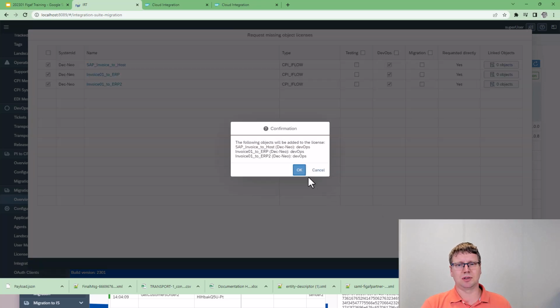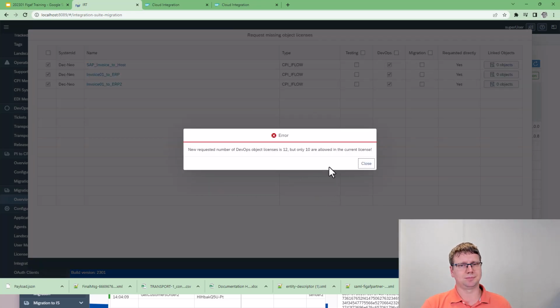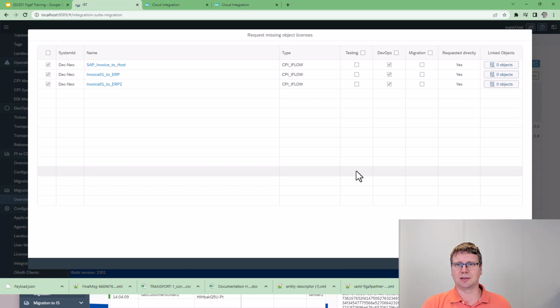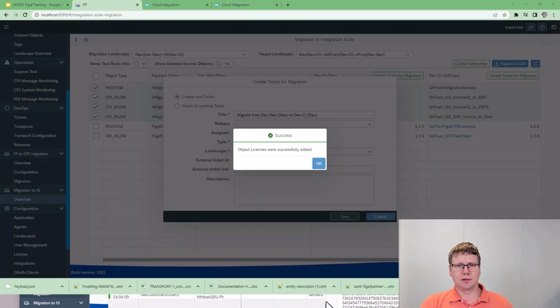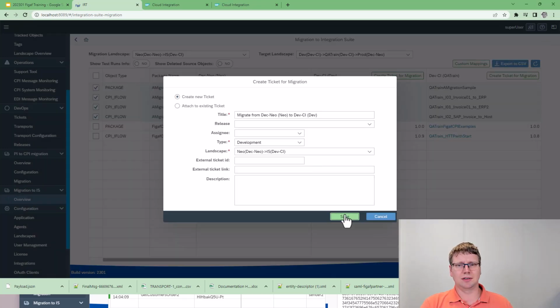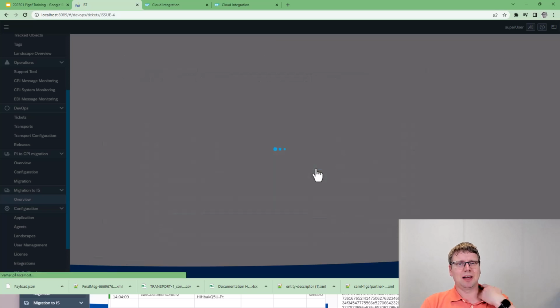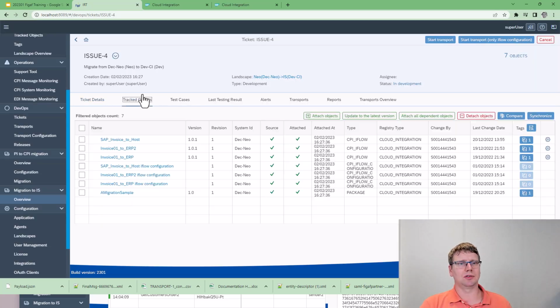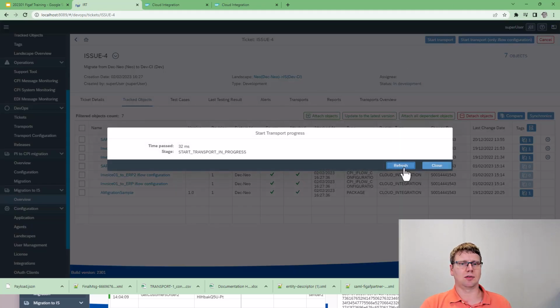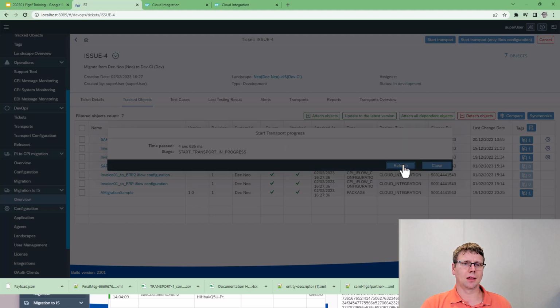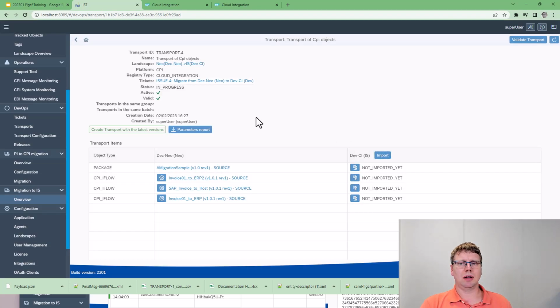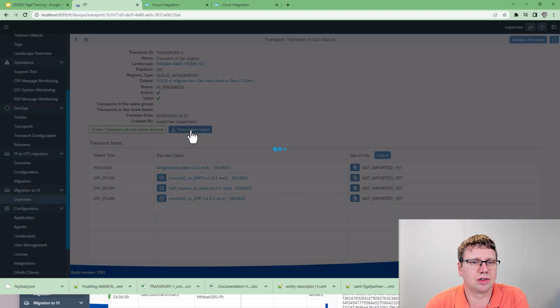We need the DevOps ticket to be licensed. Just a sec. So now we have the correct licenses for it. And we have created a new ticket that allows us to transport it. We can see the object here, and we select Start Transport. So now we have our transport. And here the thing we need to do is check the parameter report.